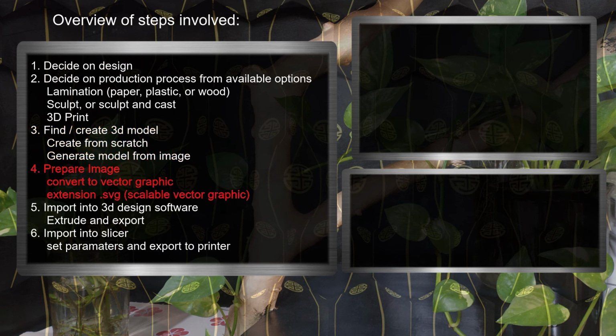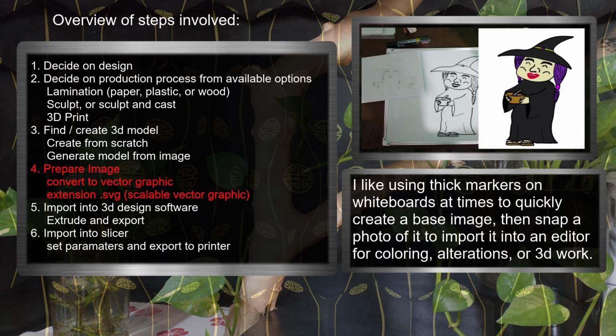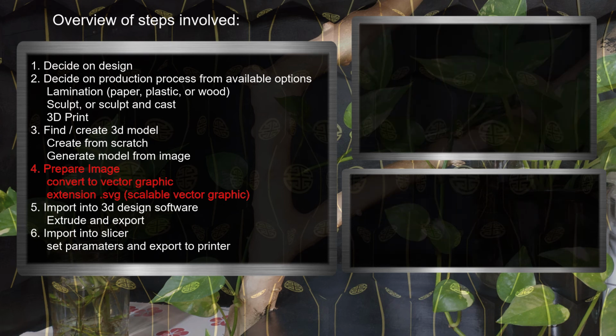To do this, we move on to step 4, finalizing and preparing the image. You may choose to complete step 1 with a hand-drawn sketch, a computer-generated image, or by selecting an image from a search engine. Whatever the approach, the final file format needs to be something called a scalable vector graphic. The reason is that raster formats are not formulaic, and instead save their color information in a finite grid arrangement. A vector graphic provides closed-loop geometry because every part of the image is mathematically derived, therefore infinitely scalable without losing resolution, and provides 3D software the closed boundaries it requires to generate a solid object or mesh.